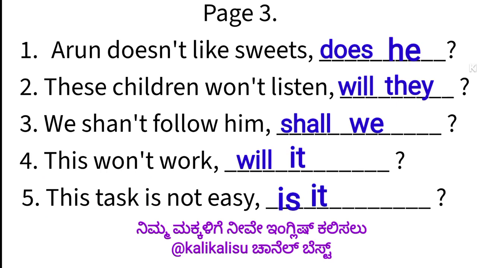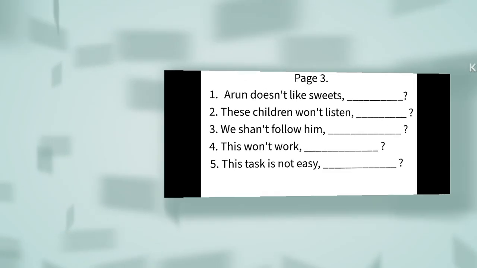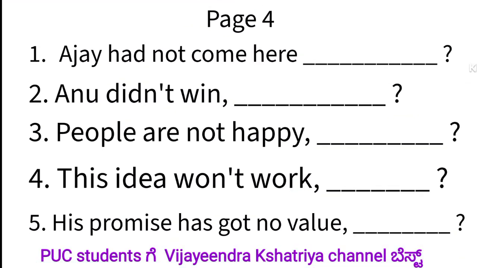Now, you have learnt that for a positive sentence, negative tag is used, and for a negative sentence, positive tag is used. And if the subject is a noun, it is changed into a pronoun. In this page, all are negative sentences. I'm sure what you have to do with them. Would you like to try? Then pause the video here and write down the tags.